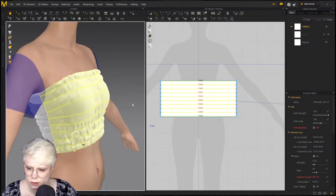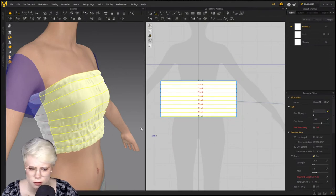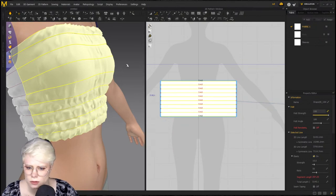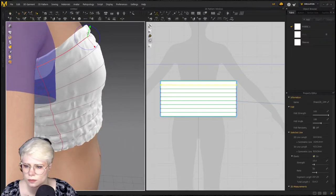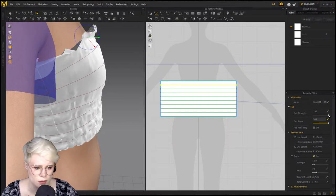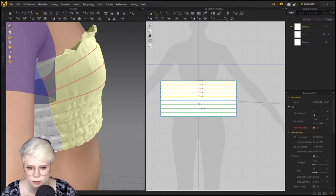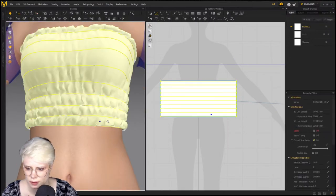Let's see, which one looks better? Full strength at 100, or is it at 0? I think it's at 100. The fold strength is this way. Our fold angle is 360. To get that nice bubbling, it does help to have the fold angle be at 360. That's what it was. So I can get more bubbling there.